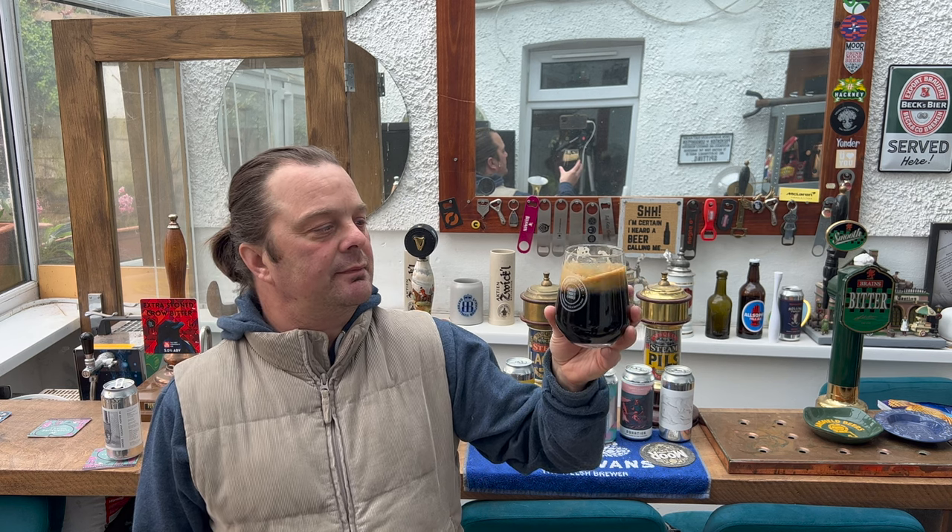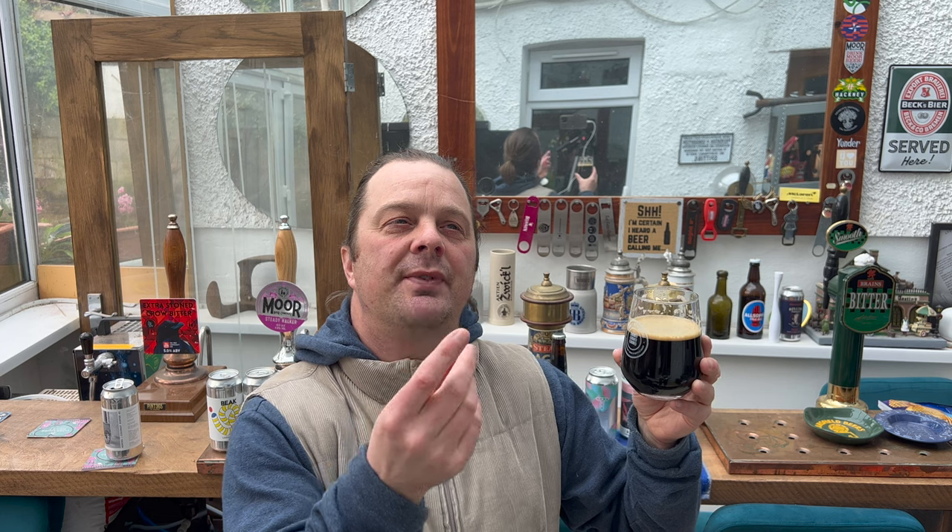I think if you're going to use any adjunct in a porter or a stout — vanilla, chocolate, coffee or coconut — it works. It really does work. The coconut in the beer almost catches the back of your throat; it offers a resinous little burn on the back of the throat. You're then picking up the qualities of the roasted malt — that chocolate, that coffee, that caramel you get from the roasted malt.